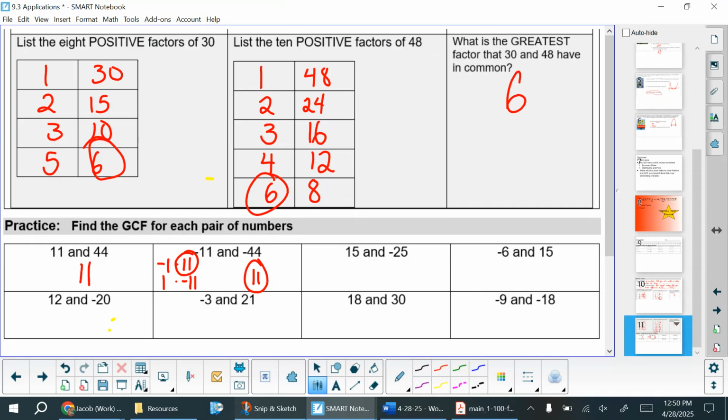So go ahead and try those. What you're going to notice here when you get done with those, check. I have the answer key provided for you. And then on the back, you've got practice from the last quiz, basically, the last test. So it's multiplying monomials, distributing, and FOILing.